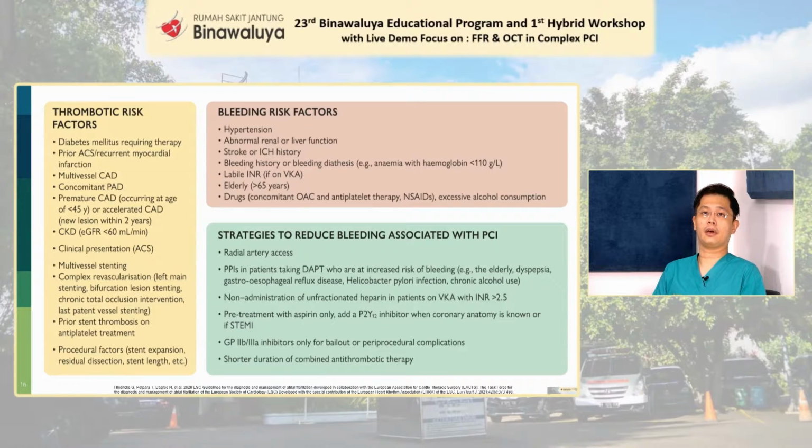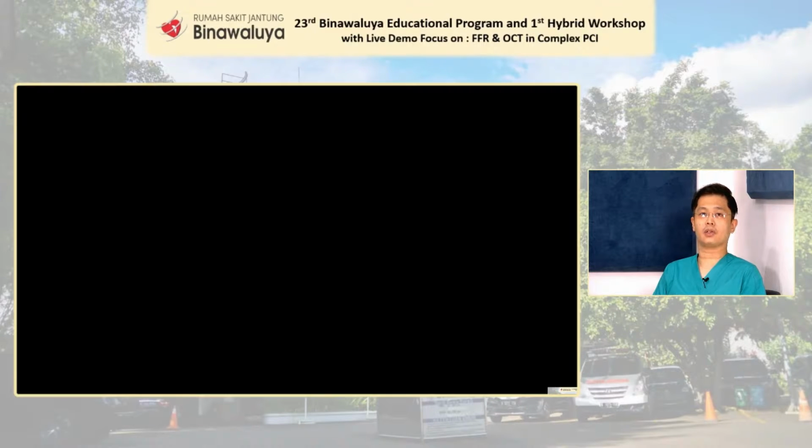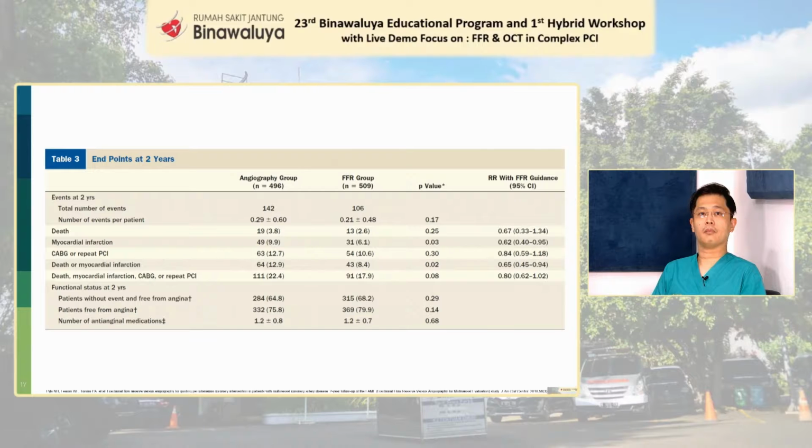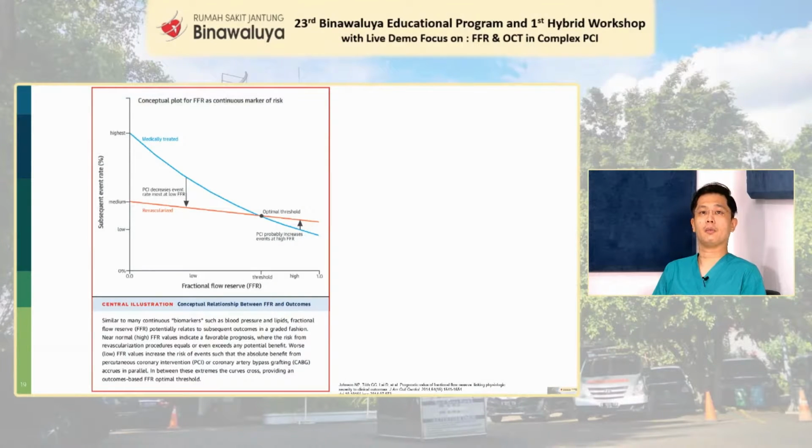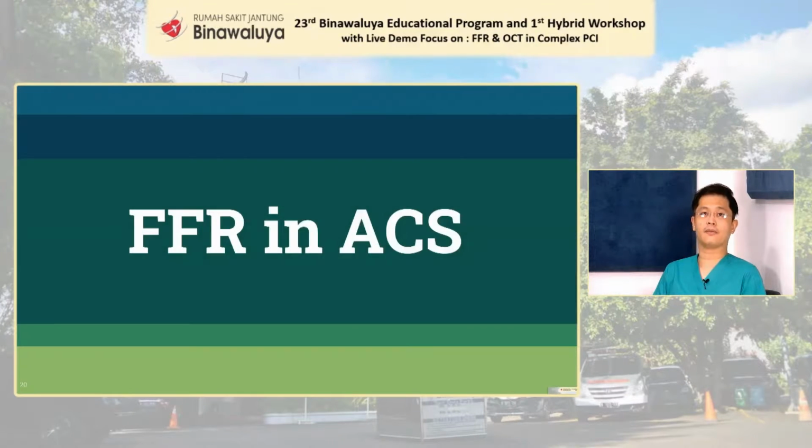And therefore, I think by means of reducing the overall number of multi-vessel stenting, this is going to help the patient very much in the long term. So this would actually be the endpoint at 2 years. You're able to see that there was a clear reduction in terms of death or MI. And very importantly, it really is a fine line. I think if you were to intervene at a threshold that is actually lower, then it really does become more of a problem as opposed to conferring any forms of benefits with regard to the utility of FFR.